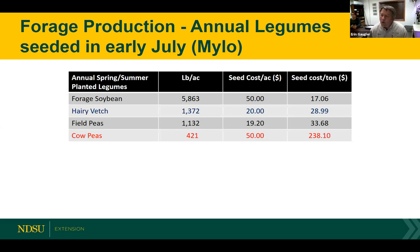Looking at legumes — we looked at forage soybean, hairy vetch, field peas, and cow peas. When we did this trial, cow peas were extremely popular in cover crop mixes but also very expensive. This was seeded in early to mid-July, so our production on some of these would be lower. These would be your most expensive of your mixes. You can see your cost per acre — $3 to $4 in the previous slide versus $17 to $35 with your legumes. Look at your legumes, pick one that fits your desired needs and outcomes, and know your costs so you don't get carried away.